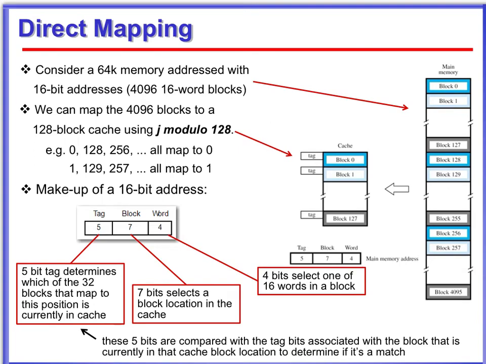So last day we started talking about the three basic types of mapping functions that are used. The question being asked here is when you have to copy a block of data from memory to cache, how do you decide where to put it in cache? And you might say, well, that's kind of silly, just put it anywhere. And in fact, that is one of the mapping functions, as we'll see in a second. But that's only one of three ways.